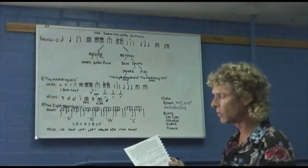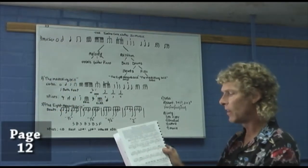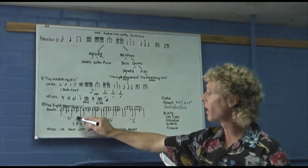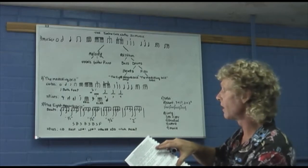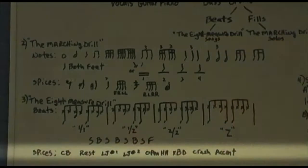In the book here, in Circle of Drums, on page 12, it shows you the 15 core rock beats. And then down below, you have 8 ways to spice them up. Now, a song may use a 1-1 as the riff beat, and every second measure, I can use one of these others, or one of the other 14 in the book, or I can use one of these other spices to spice it up. We have compatible beats, rest, left jab 1, left jab 2, open hi-hat, an extra bass drum hit, a crash, and an accent.